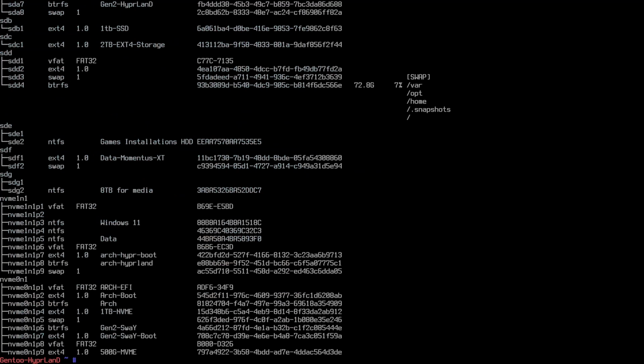So the sda2, it is correct. I think we should not put the defaults. I think that's the reason why.